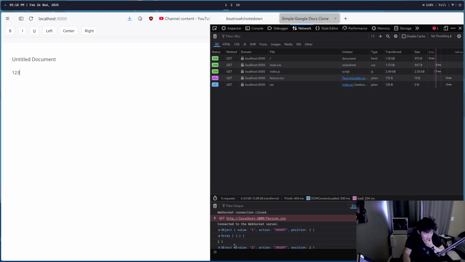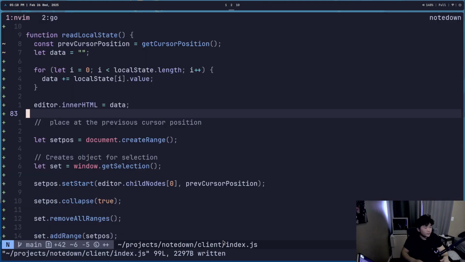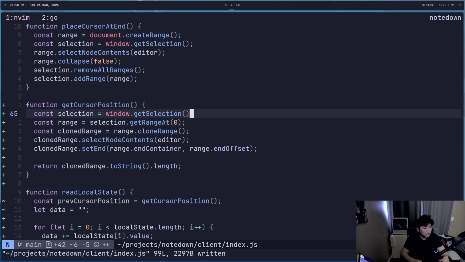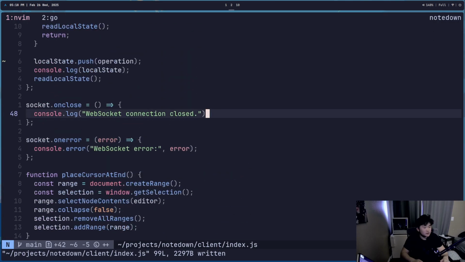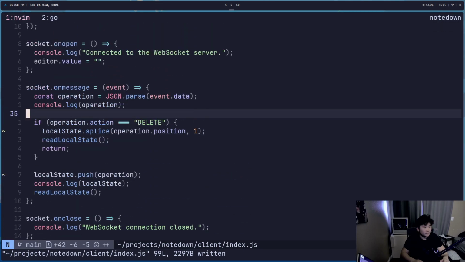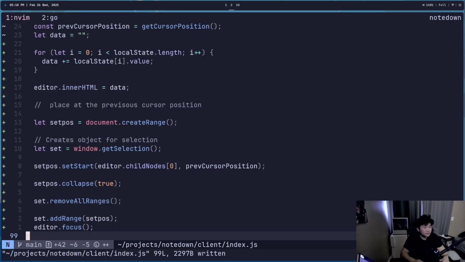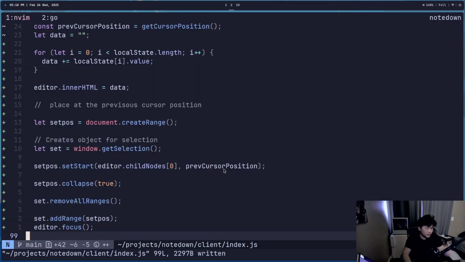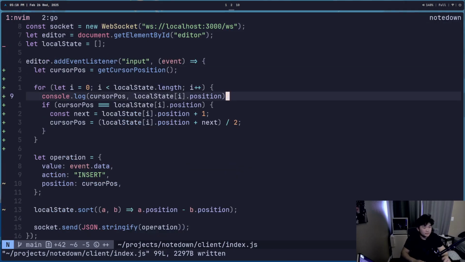What? Oh, I see. There's an issue. We were off by 1 because we never considered it. Okay, I see the issue. If we check here, this never enters.